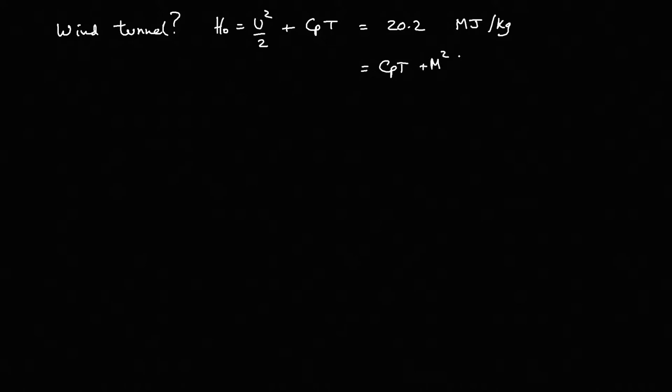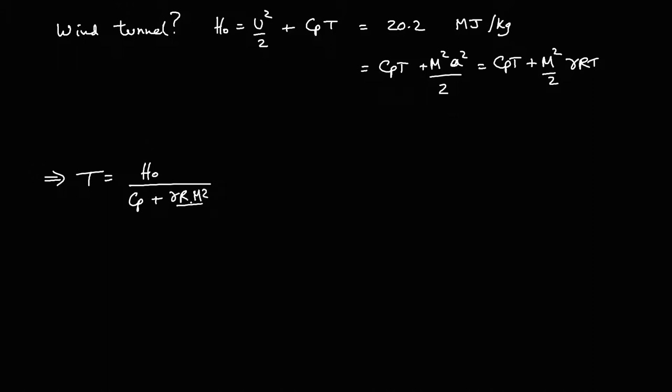What I'm trying to do here is work out what temperature are we going to try and set the term to. This is not actually one of the cases where we can afford to neglect the Mach number. That Mach number squared is going to have to stay there. You manipulate this, what you get is the temperature is equal to total enthalpy divided by specific heat, plus γR times your Mach number squared over 2, which we've already worked out is 20.2 × 10⁶, divided by Cₚ, 1000, times γ, 1.4, 287 for air, Mach number squared is going to be 100, and it's over 2. So that comes out to be 958K.